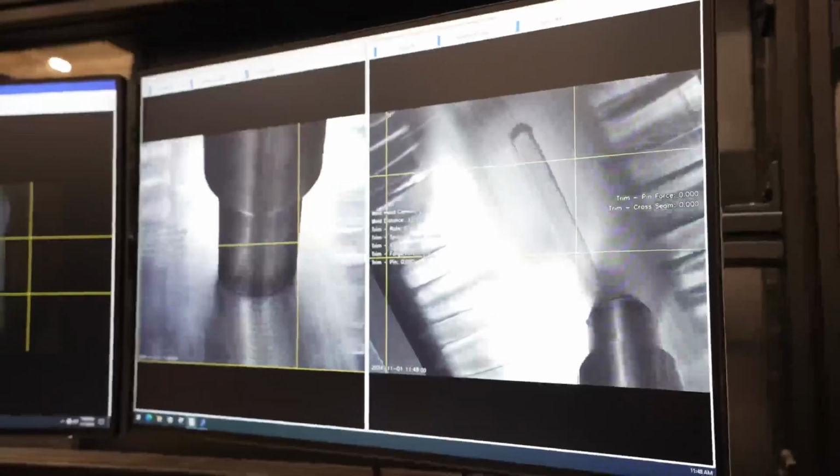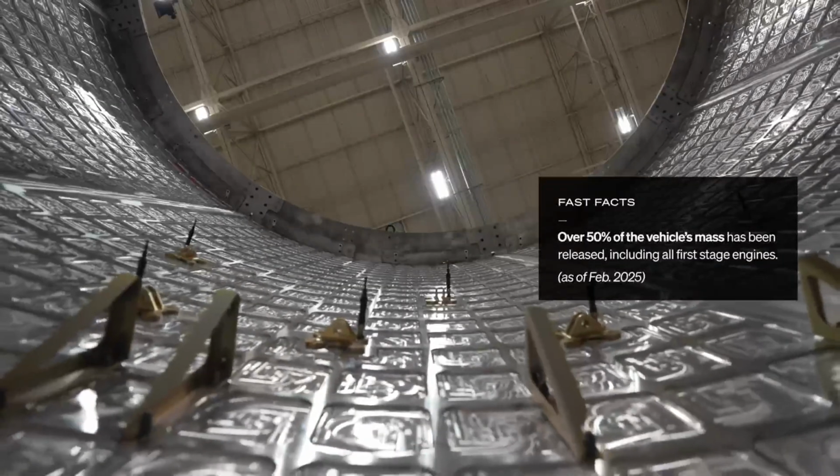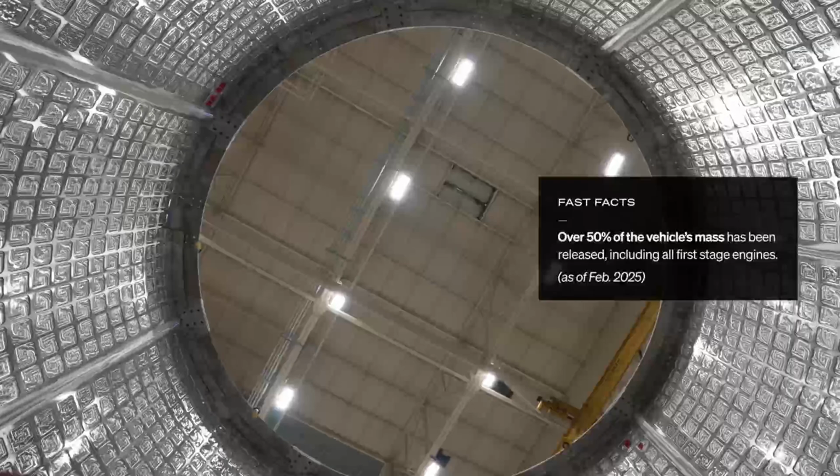As of today, the primary structure is all designed now. It's all being manufactured and in work. The vehicle overall doesn't mean the whole vehicle is designed, but we're about 50% of the way through critical design reviews. It's actually the vast majority of the committed mass of the vehicle. The remaining work that we have is mostly secondary structures and commercial off-the-shelf hardware.